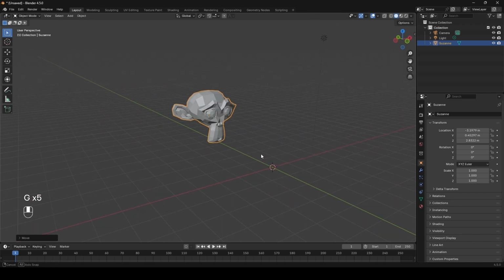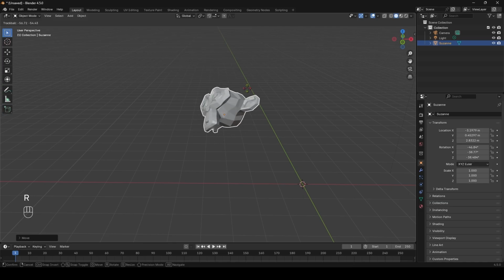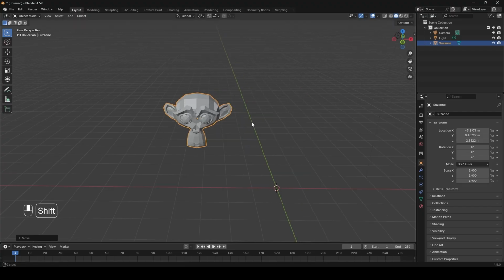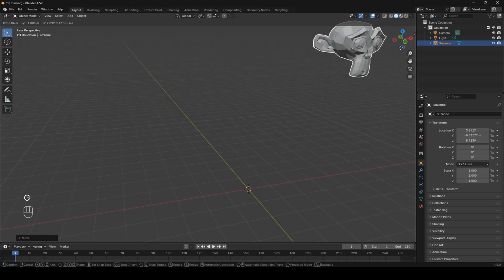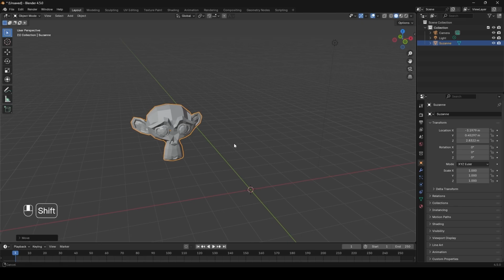You can also rotate objects by pressing R and then rotating. If you want to rotate it differently, press R again, and you get a different mode of rotation. Play around with it, you'll get an intuitive sense for that. If I say I don't want to actually rotate this, I can press right click instead of left click, and that'll reset what I'm doing. So if you accidentally grab something and you're like, "Oop, I didn't mean to move that," you can just right click and it'll go right back to where it was beforehand.